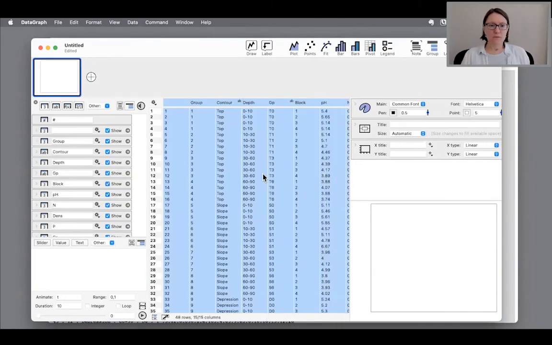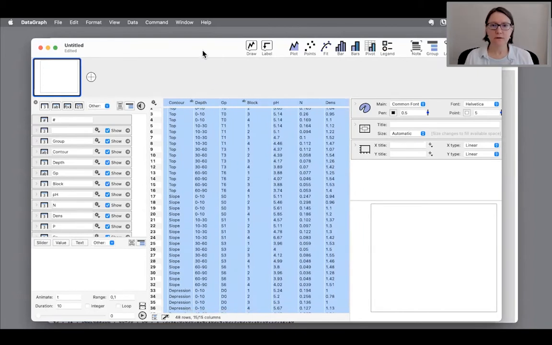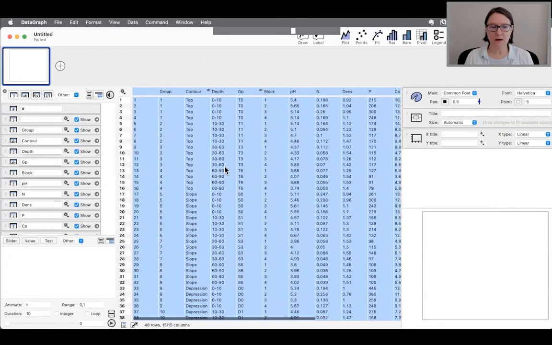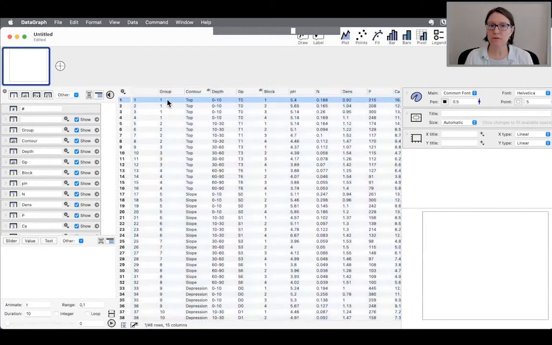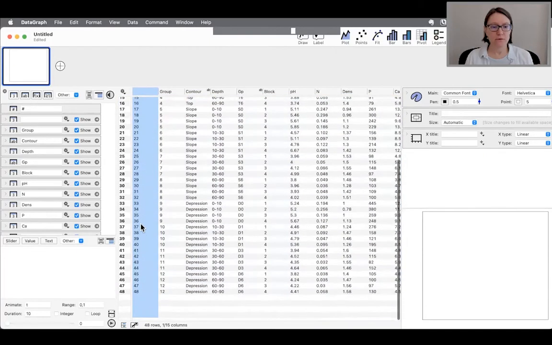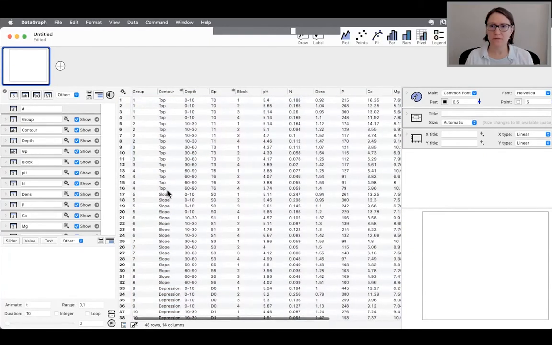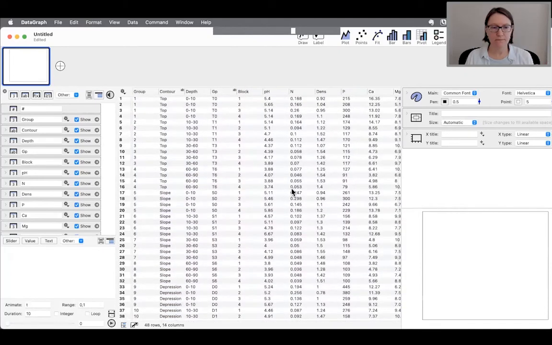So let's look at this a little bit. What is this data? It is a set of soils data where we have multiple dimensions associated with it. This first column, I'll just get rid of that because that's just an index column, and DataGraph has its built-in index.